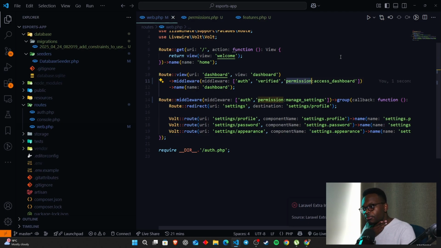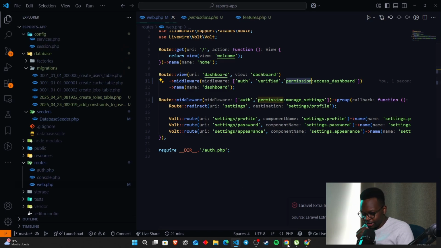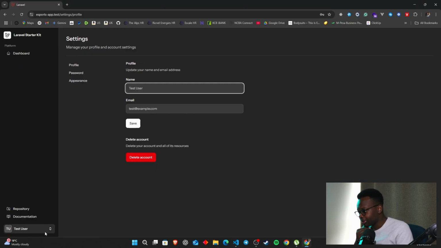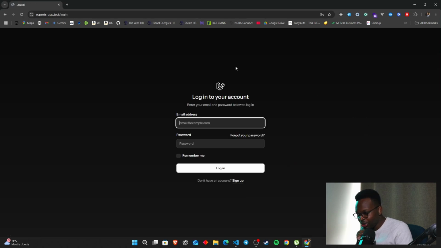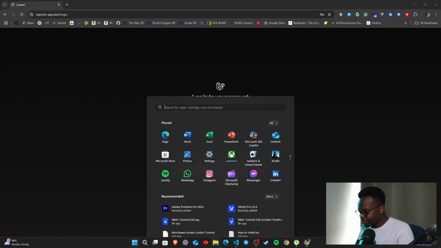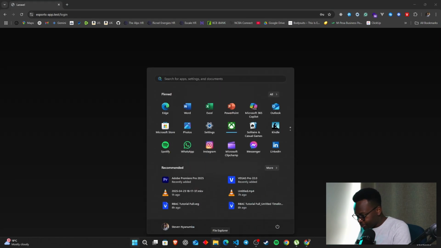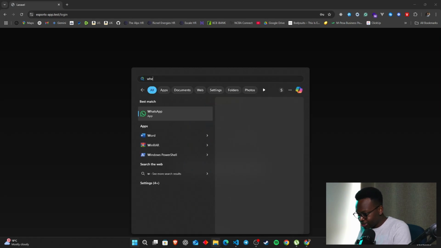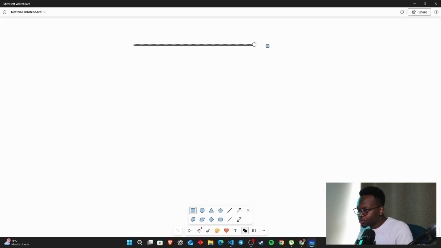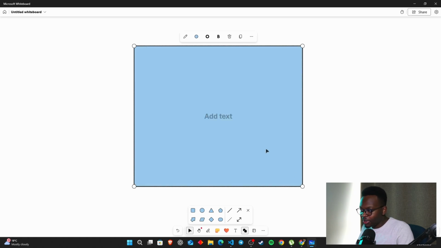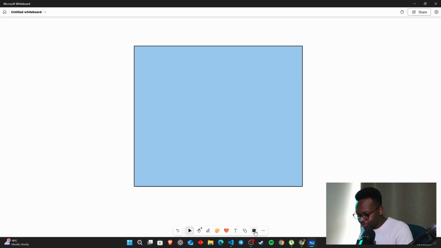But what happens if you have multiple authentication guards? Let's say, for example, you have this one login area that we have over here. Okay, we go back to logout, and we have this one login area. This is logging in as, let's say, an admin or a user of the system. If I was to draw up a full description, let's say we have one application. Let's go to our whiteboard. So we have one application right here, okay? We have these kinds of users that access the main functionalities of the application, right?